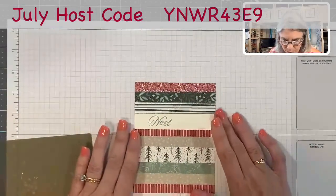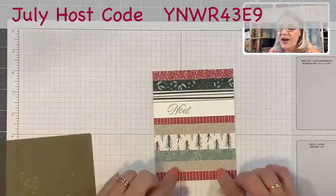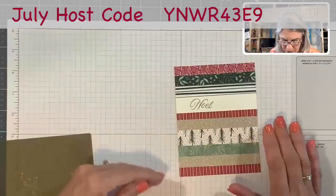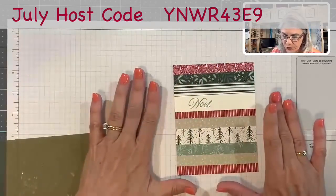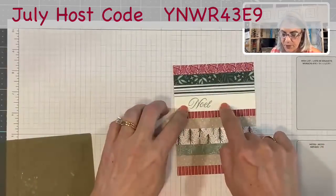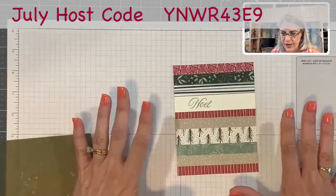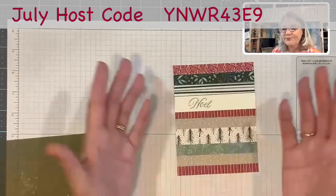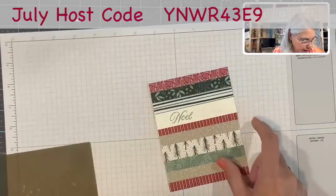Okay. So recap real quick. You're going to get out your paper strips and you're going to have a 4x5.25 base layer to adhere all the strips onto. Kind of arrange them in the way that you think looks best, and then start layering them down with the adhesive. Once you have that done, go back and trim off any of the excess strip, and we have our card base. And remember to do your stamping before you finish. That way, if you do mess up, you're okay. You can just redo the stamping. Now, of course, if I had forgotten and I went and stamped and it was messed up, I could have just taken another white strip and put it on top of there, but better safe than sorry.